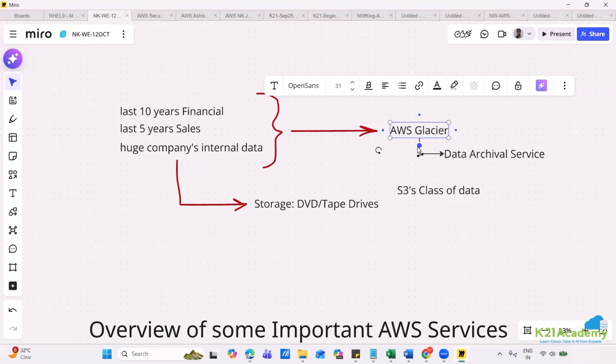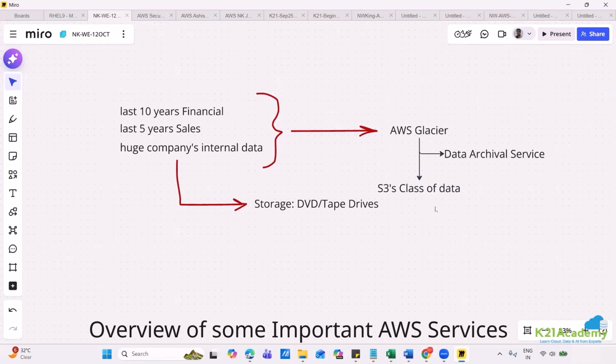So it's directly pertaining to S3. I think I'm covering all the concepts, so please note it down because you don't want to waste your time. Every important thing I'm explaining here one by one, bit by bit.